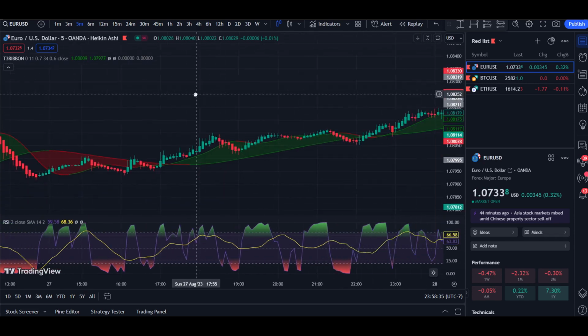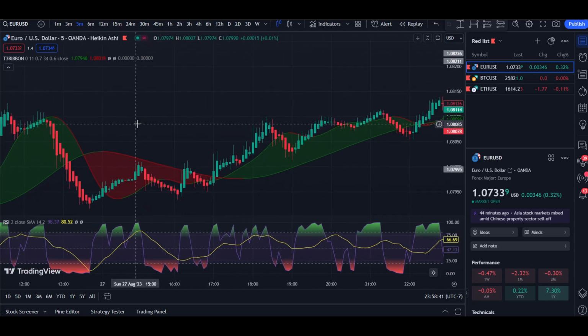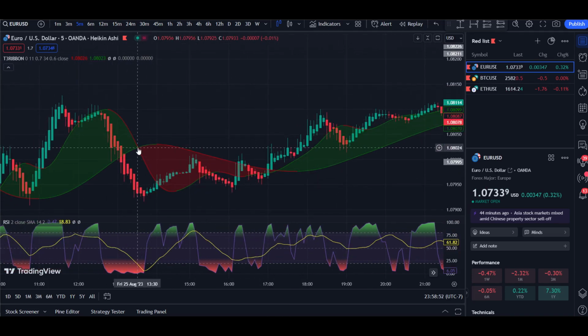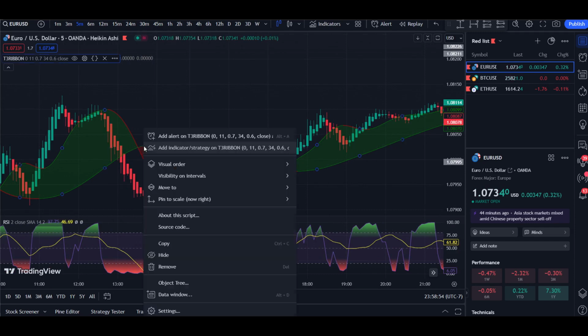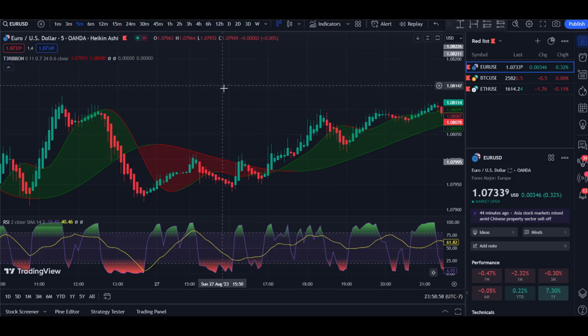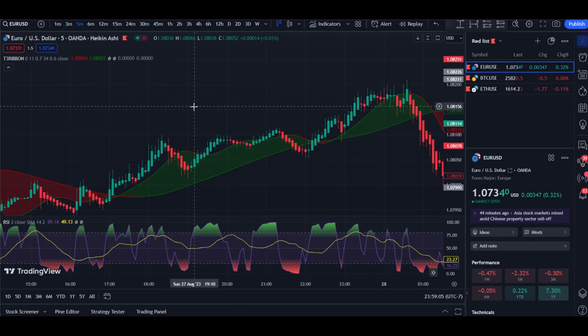At that point, you can indicate whether or not the price action is trailing in the green for a long position, or whether you can take a short position. After you enter the trade, of course, this is a scalping strategy, so you want to keep an eye on it and watch it as soon as the ribbon reverses. If you want, you can also set up another alert for whenever the ribbon does reverse, but that is your choice. I don't like to bog my device down with too many alert notifications on TradingView.